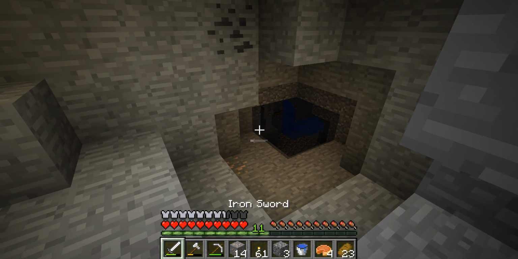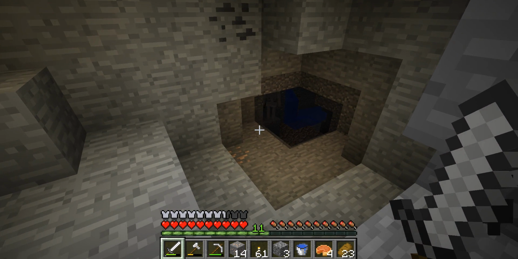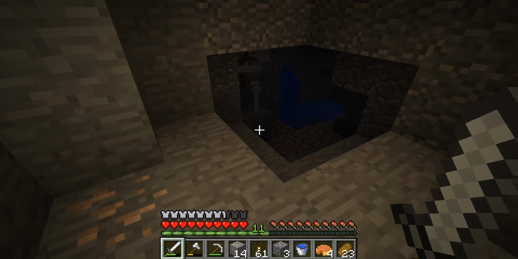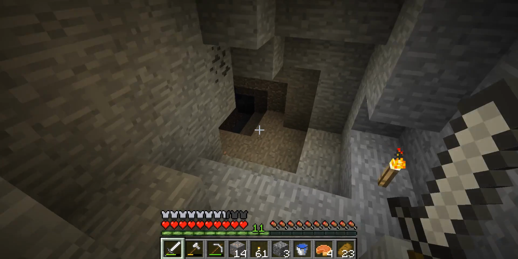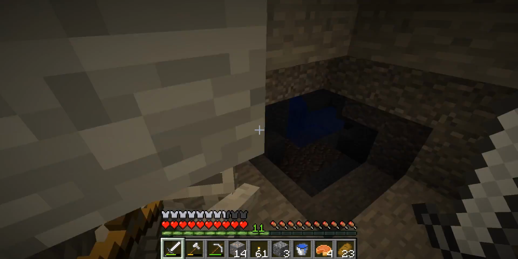Skeleton. Hi there! See, the only thing I don't have is a bow, which is really annoying. Hey, I don't think he can see me. I'm going to try and lure it out, because I don't want to go down there if there's more. Really? You're not going to come up here? Oh, hey! Hey, hey, hey!